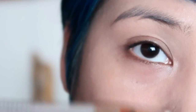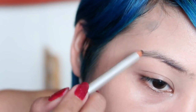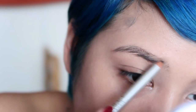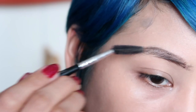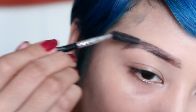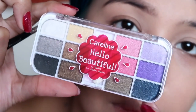Moving on to the eyebrows, I'm going to use their HD pencil, and this is in the color natural brown, this is dark brown, and I'm carefully putting product on my eyebrows. Now, medyo very soft yung pencil, so be careful, always use a light hand, and after that, I'm just going through it with a spoolie. Itong ginagamit ko na brush dun sa my inner corners, I do that to make the eyebrows look more natural.